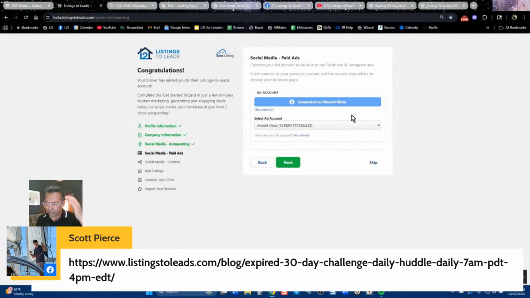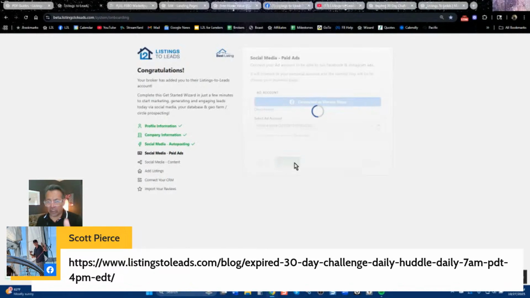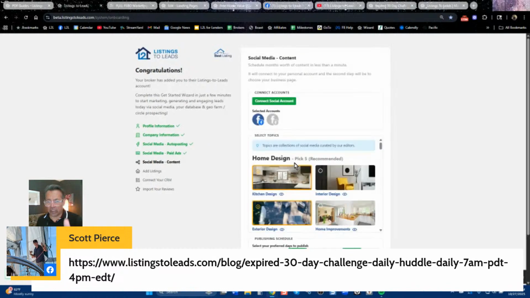And this is critical. You need to be running ads on Facebook, bottom line. And so you connect there, and when you run the ad, it's going to charge your credit card on Facebook, okay? It's going to be sponsored by your business page on Facebook. And we're not taking any percentage of that ad budget. If it's a $50 ad or a $100 ad or a $35 ad, 100% of that is being charged on your credit card. We're not taking anything there, okay?